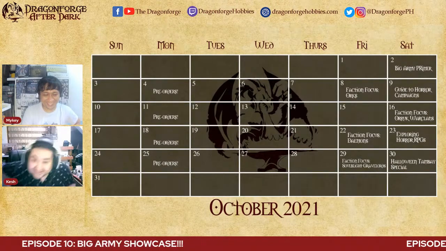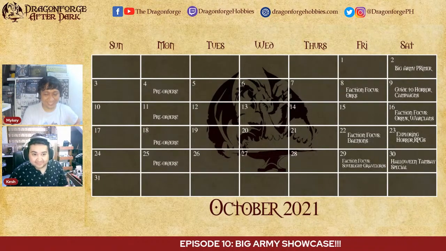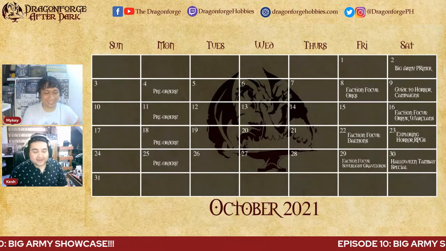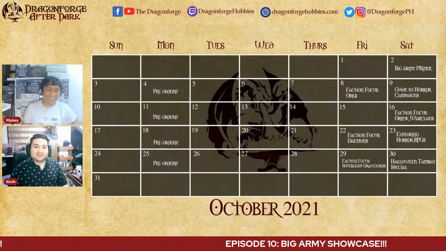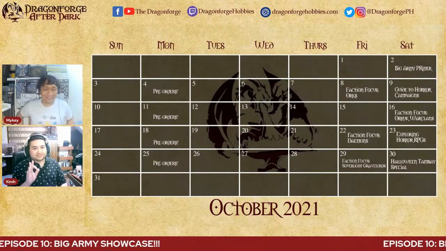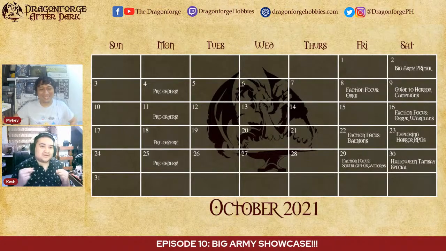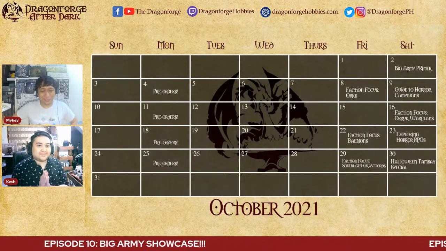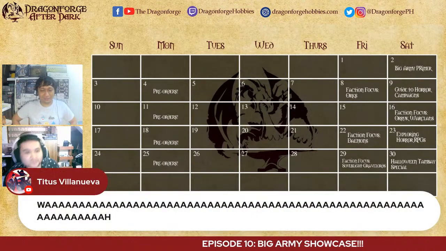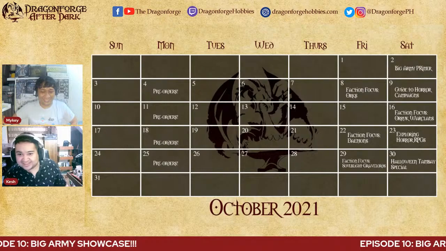Our faction focus on demons will be joined by a lot of people. We're going to have representatives from the Dark Gods. I will be doing the Tzeentch section of the demons. Our good friend Dr. Christopher Go will be representing Khorne and Nurgle because he does both. And of course, our very own Mr. Tits, who will be joining us for, as his name implies, Slaanesh.